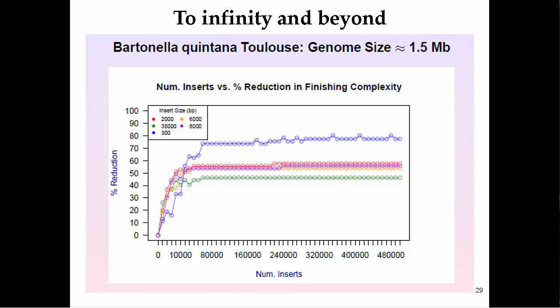There are two observations we can make from this figure. First of all, no matter how many mate pairs we generate, we cannot fully resolve this genome. In other words, mate pairs are not a foolproof solution to the assembly problem. Second, the shorter mate pairs, in this case about 300 base pairs in length, led to the most improvement in the assembly. This is a somewhat counterintuitive result, as we can expect that the longer mate pairs can span longer repeats and thus be more useful.